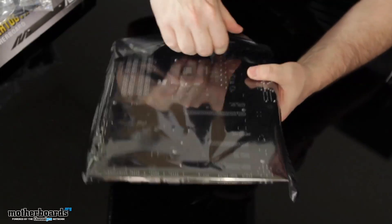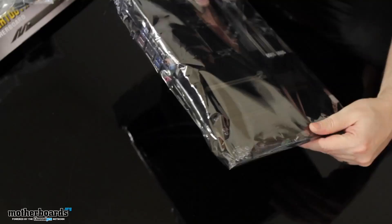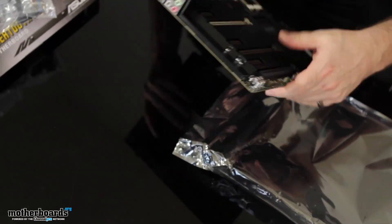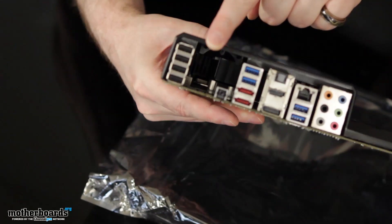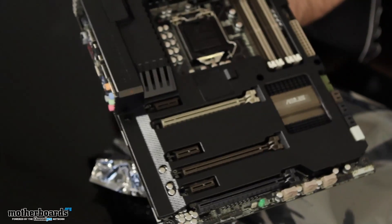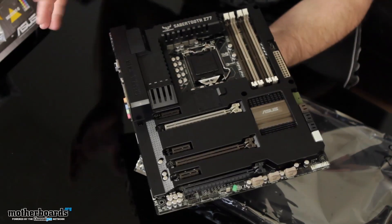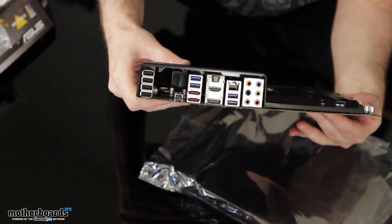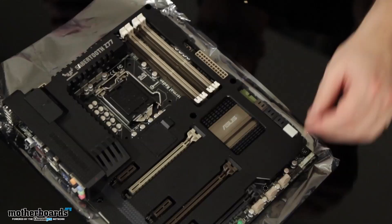Let me get the motherboard out here and show it to you folks. This motherboard is very, very heavy. Before I jump into the features, I just want to show you a couple quick things. The fan we spoke about earlier actually mounts right inside of here and helps keep your motherboard running much, much cooler. You guys can see the thermal guard all the way across the entire motherboard. Just real quick, let me show you guys the rear I/O. Now I'm going to set the board down and let's talk about some of the features.